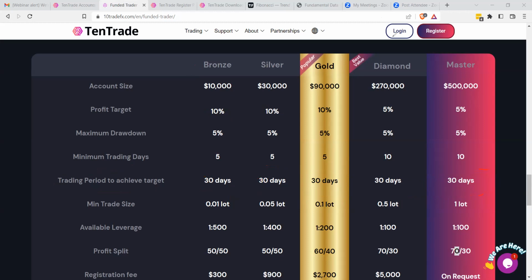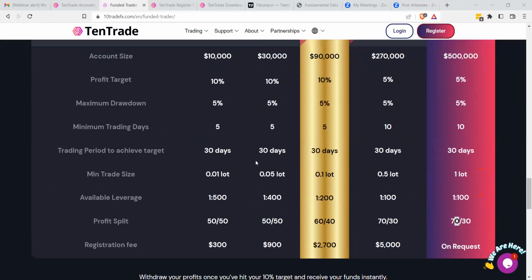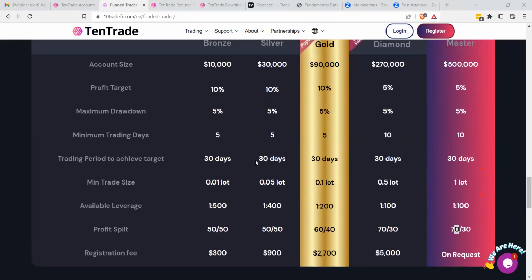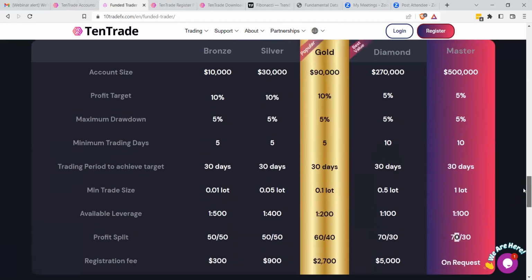How do you enter this program? Now, your entry fee to enter bronze is $300. So with $300, you are getting access to $10,000.